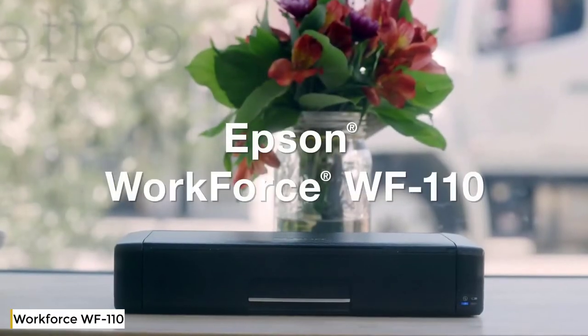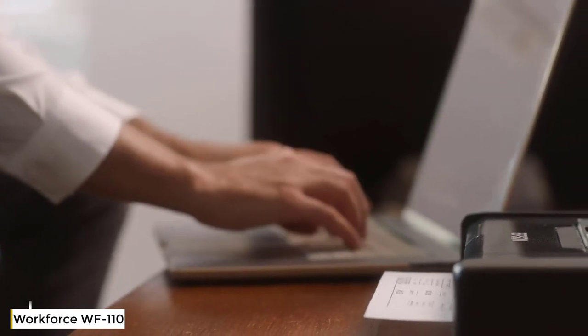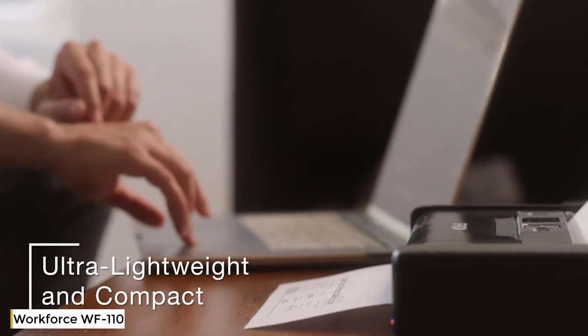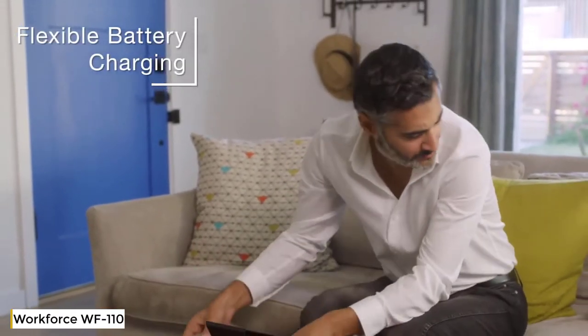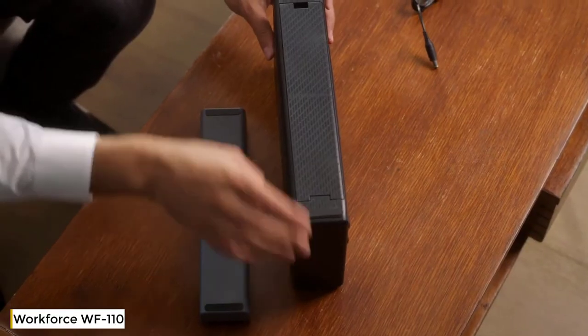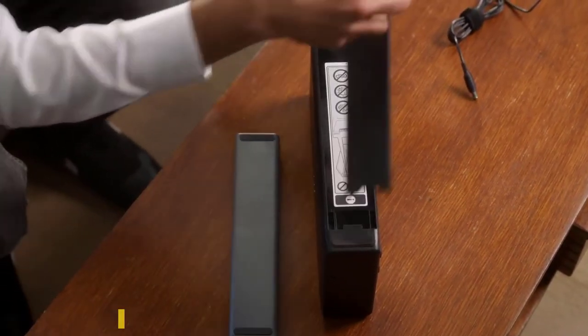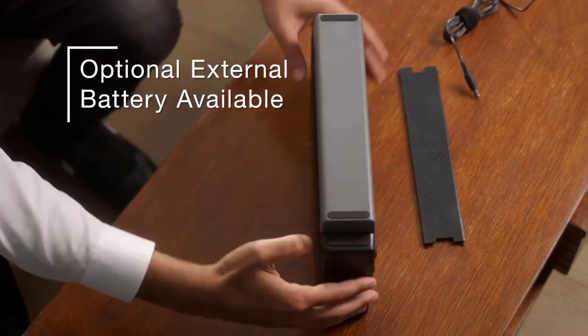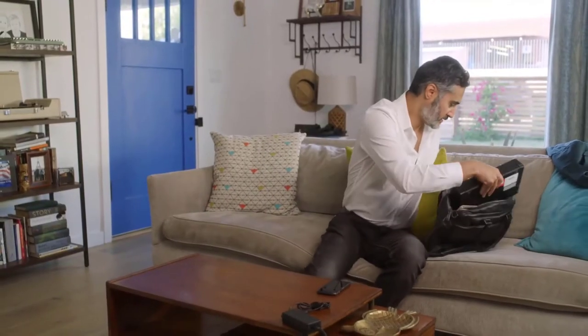Introducing the Epson Workforce WF110 Wireless Mobile Printer, ideal for easy, on-the-go printing. It gives you the ultimate in portability with its lightweight and compact design for easy transportation in your bag or briefcase. The Workforce 110 has a built-in battery that is fully rechargeable via USB and AC adapter. And when paired with the optional external accessory battery, you can print at an even greater volume.